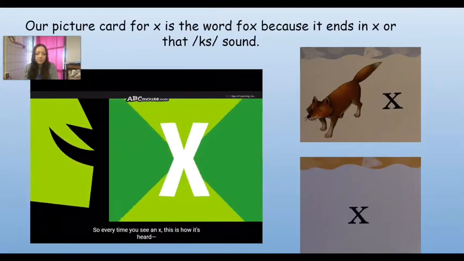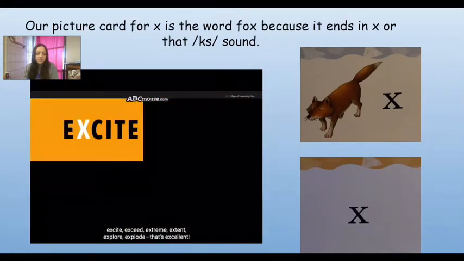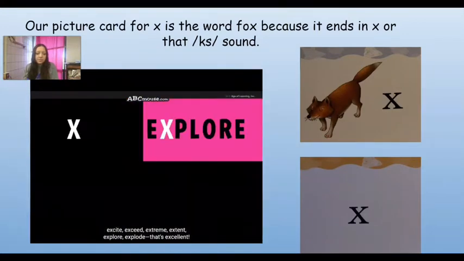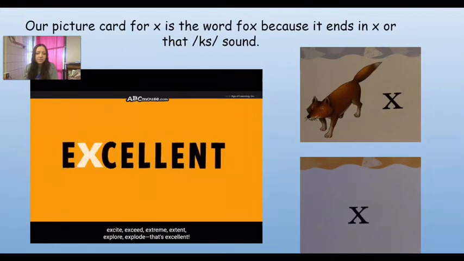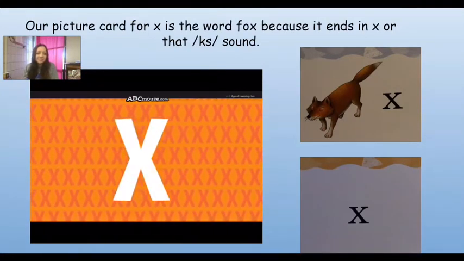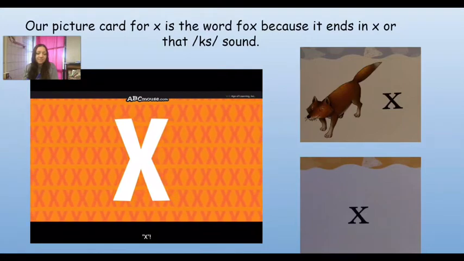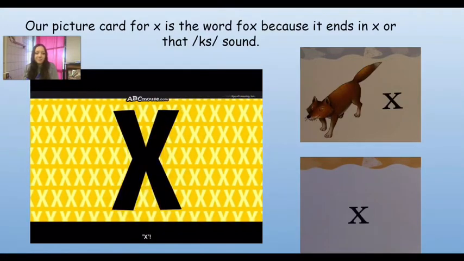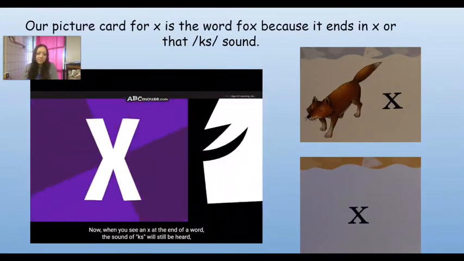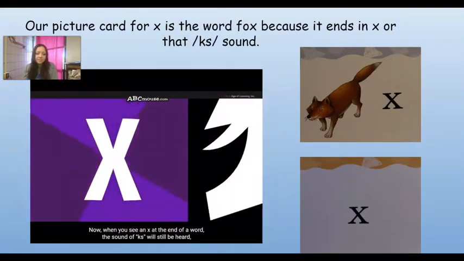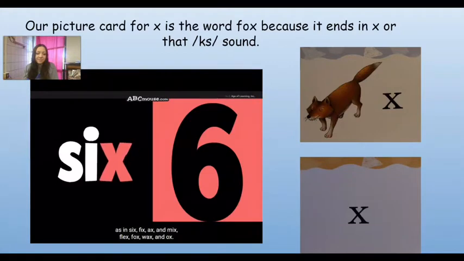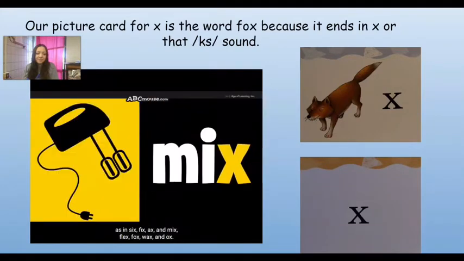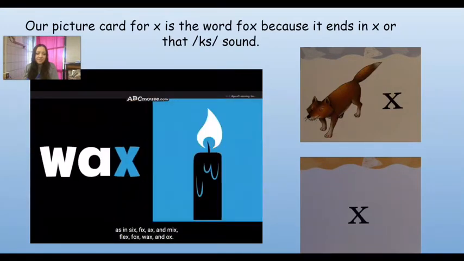So every time you see it, this is how it's heard. Excite, exceed, extreme, extend, explore, explode. Now when you see an X at the end of a word, the sound of X will still be heard, as in six, fix, axe and mix, flex, fox, wax and ox.